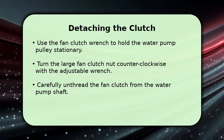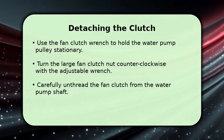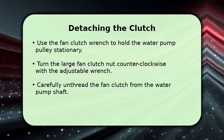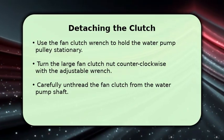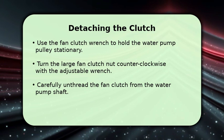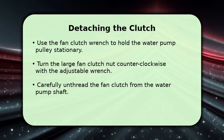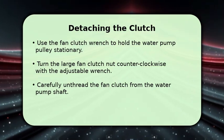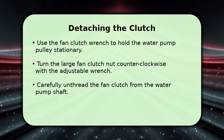This is where the specialized tools come in handy. Use the fan clutch wrench to firmly hold the water pump pulley in place, preventing it from spinning. With your other hand, use a large adjustable wrench to turn the fan clutch nut counterclockwise. It might be tight, so apply steady pressure. Once loosened, carefully unthread the fan clutch from the water pump shaft until it's completely free.